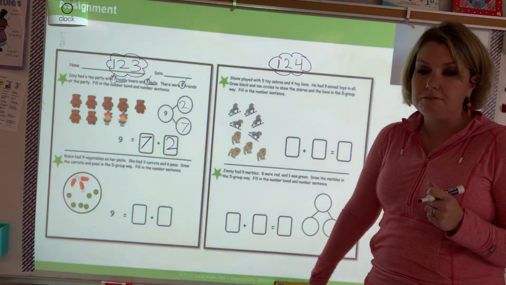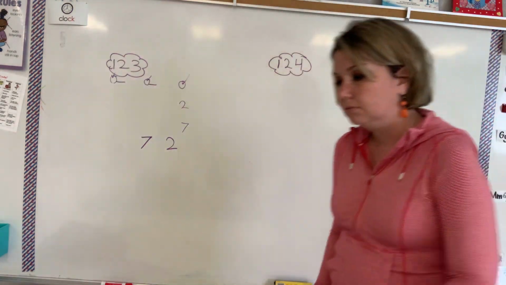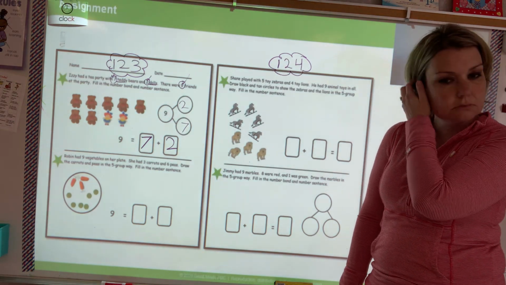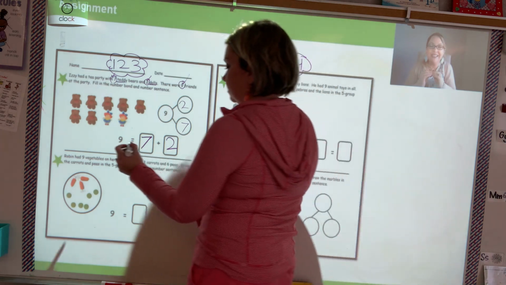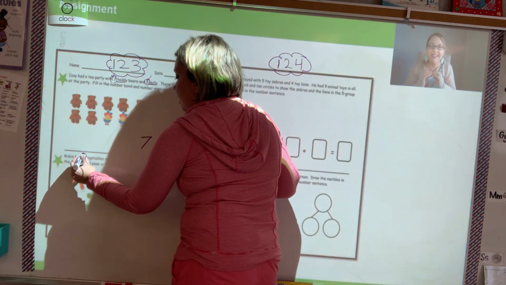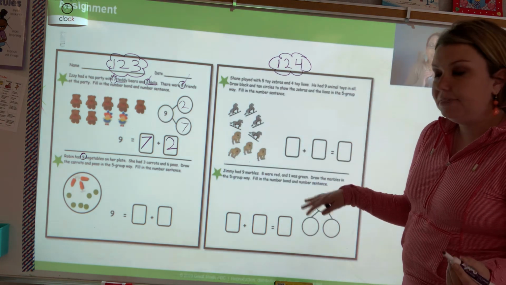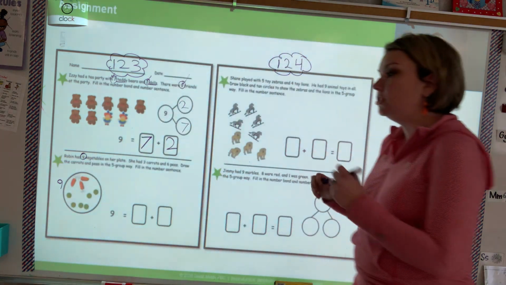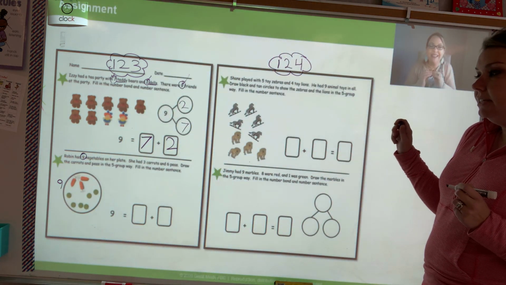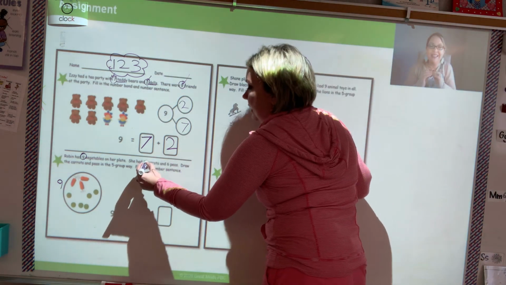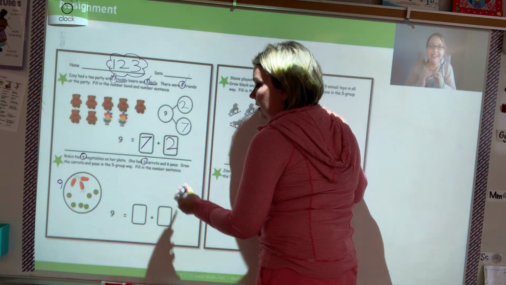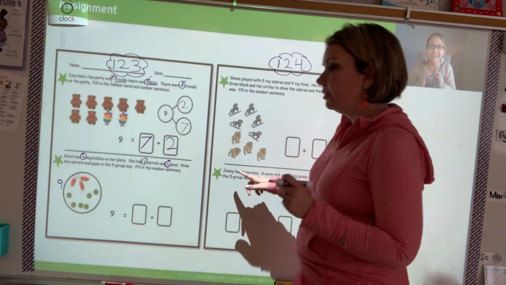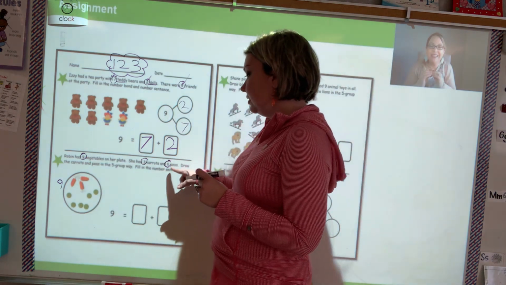Ryan, what can I do with that first sentence? Who is 9? The parts are 3 and 2. Okay, and so 3, not 2. I'm going to circle 9. We think that's my whole. I might even write 9 next to the whole group of vegetables. And then it says she had 3 carrots, so I'm going to circle my 3, and 6 peas. I'm going to circle my 6. Now I know the numbers that I'm working with are 9, 3, and 6.